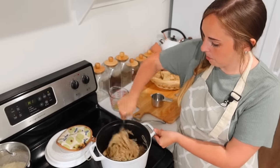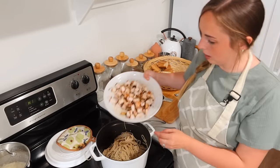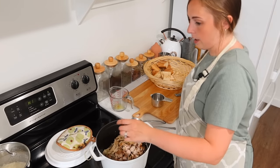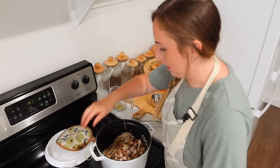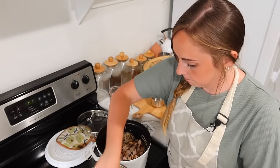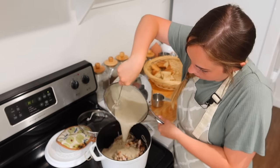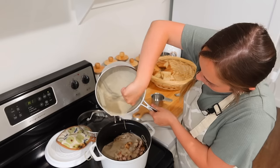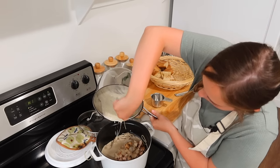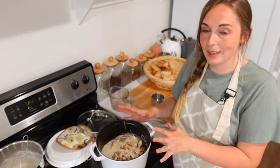All right, now that we have the butter all in there, I'm gonna go ahead and add in the chicken that we made up, and I'm going to add our cream soup in here as well. Pour that right in over top of it all. So yummy. And then we're gonna take about half of the cheese that I shredded.